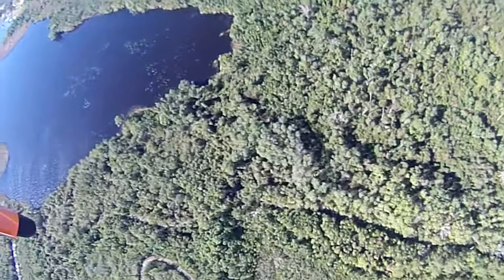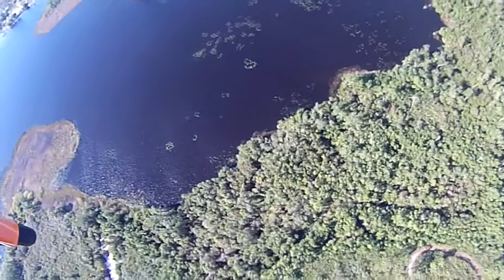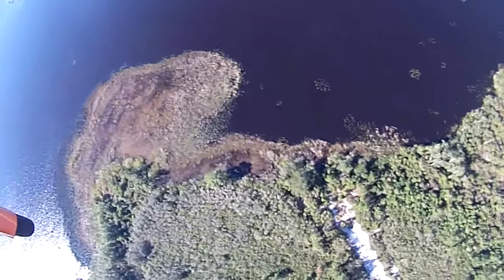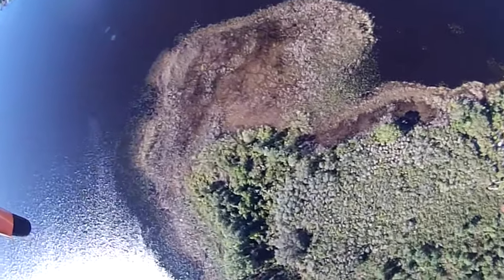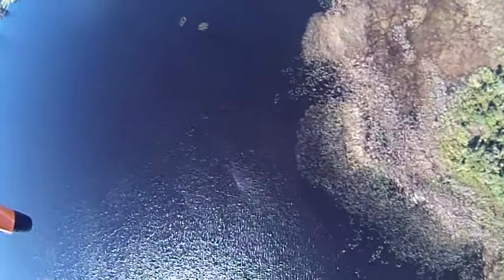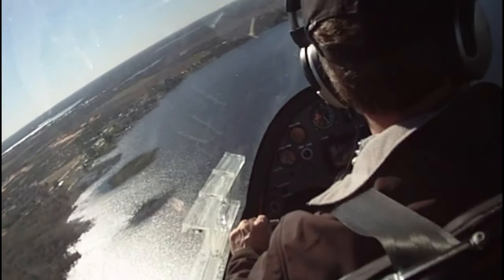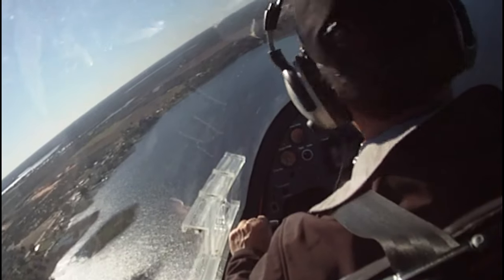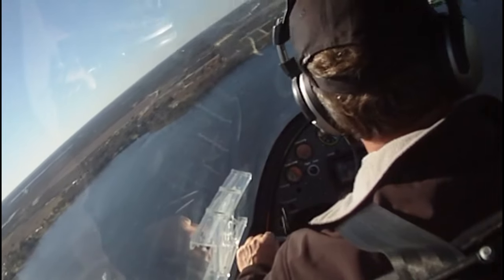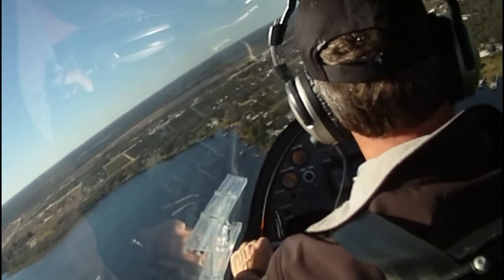Once the rotor gets up just a little bit more speed, you begin to get light in the aircraft and you lift off. It's not vertical and it doesn't really feel completely vertical, but it feels different because you're developing lift in a different way than a fixed wing does. Here your wing is already moving faster, and as rotor speed gets up higher and more power is applied, it's more of a lifting sensation even though you are climbing out. It probably looks a lot like a fixed wing to someone observing from the ground, but feels a little different inside — though not hard.